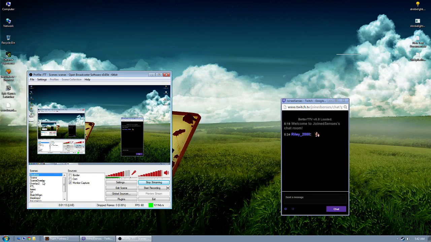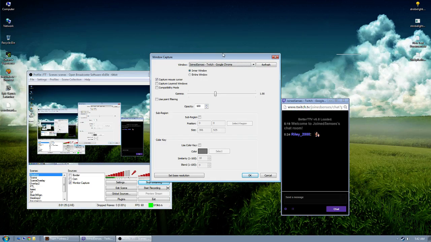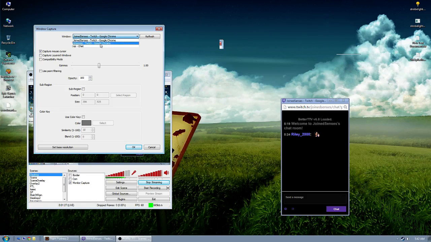So what I'll do when I want to do an overlay, I'll go to add window capture, and then let's name it chat, for example. So I made sure at the top the window says coincidences is selected. I select that, then there's a sub-region option I normally use. So you can select an inner portion of this window here, so it doesn't select the entire thing.